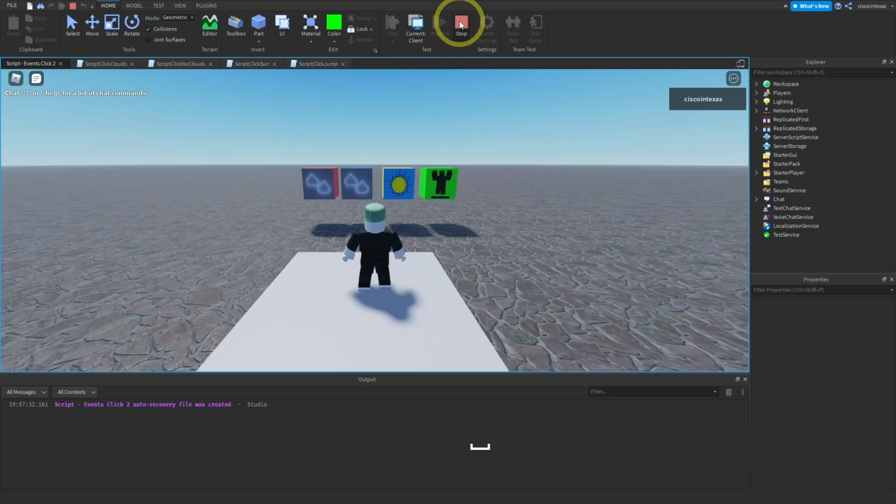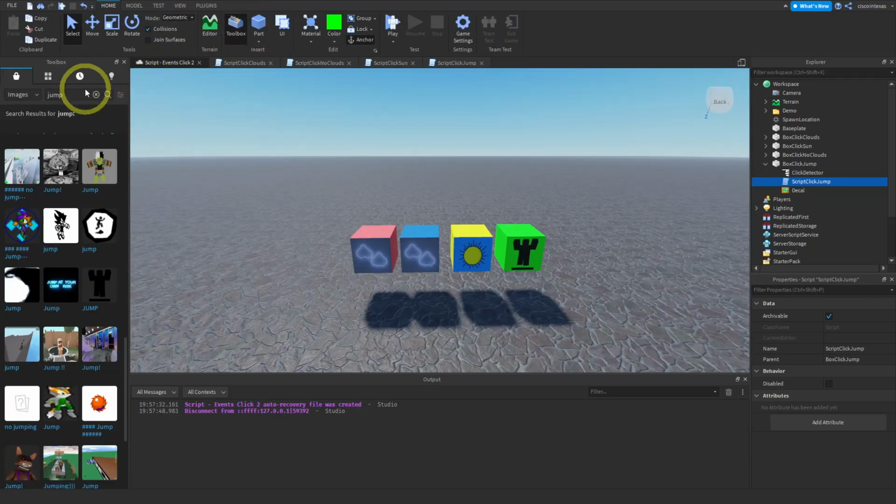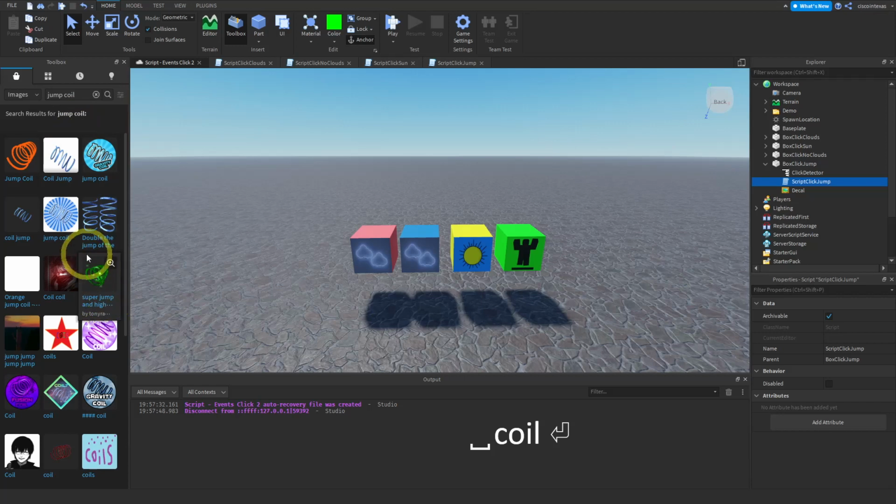And now this is actually really popular. There are a bunch of things in the toolbox, actually, let me show you. There are a bunch of things in the toolbox that basically use this same bit of code. If you type in jump coil, you'll see people have made these coils. I don't know why they chose coils, but anyway, they chose these coils, and whenever you click or touch them, they let you jump higher. And there are also other ones, like we're going to do a speed coil here in a little bit. But actually, that would have been a good picture to use here too.